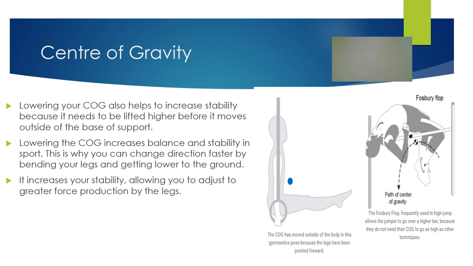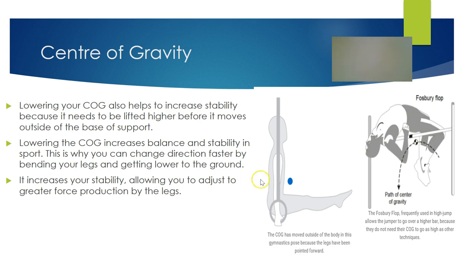Okay, if we're standing upright and we all of a sudden want to move to our left or to the right, very difficult. Okay, and it's not fast movement. Okay, so to increase mobility, we need to lower our center of gravity. It increases your stability, allowing you to adjust to greater force production by the leg.